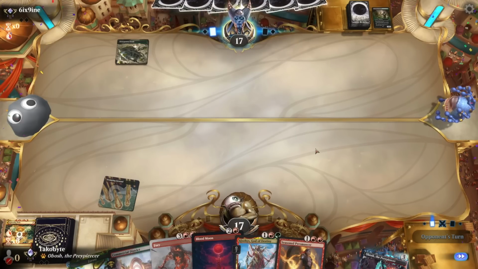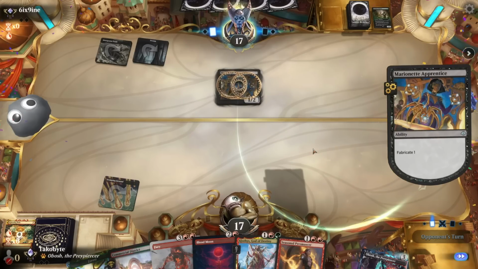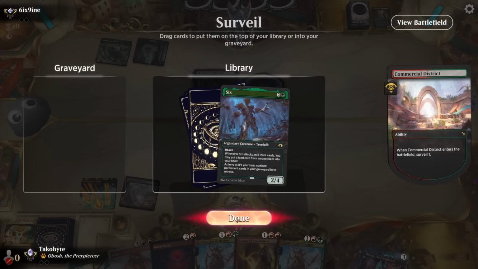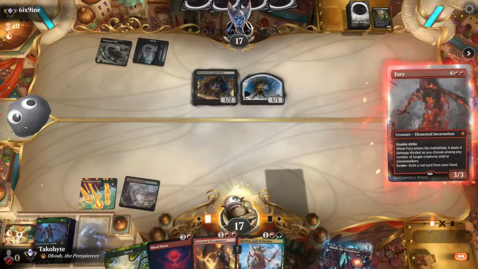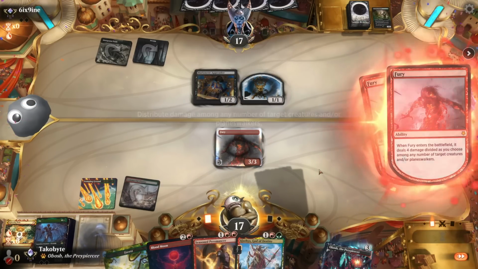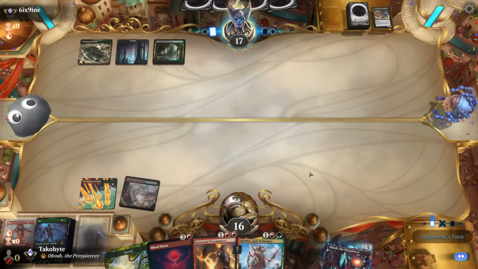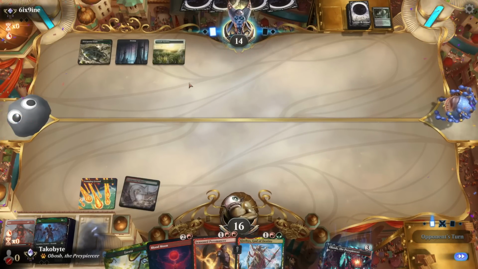I hate the fact that the Fury gives you the information immediately. Oh, I think I actually keep that one. I think I'm actually going to just Fury. Triple colored deck.